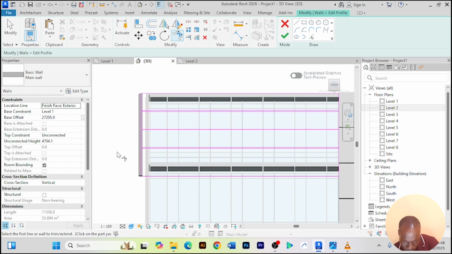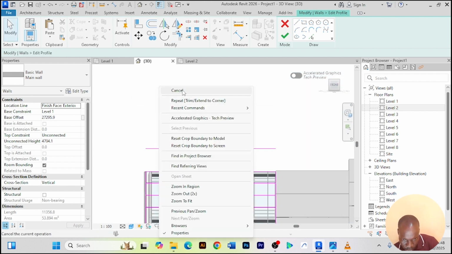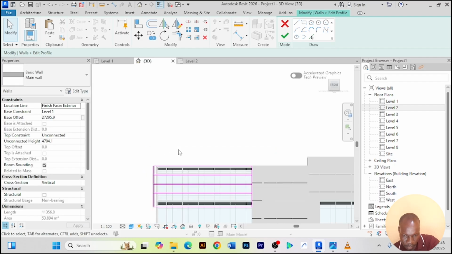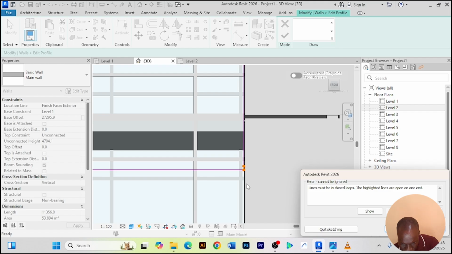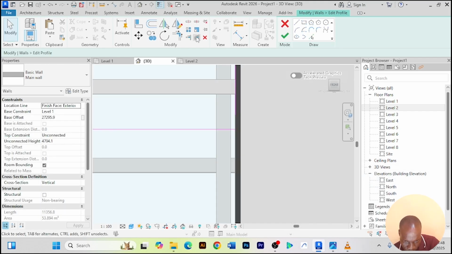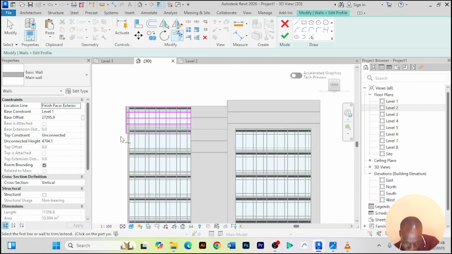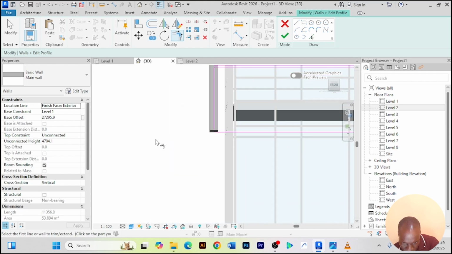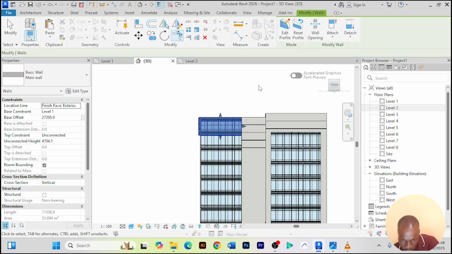Think we're done. Then there's a line up here. We need to delete it, otherwise Revit will not accept this. So if I finish this up, we have an issue down here. These are not connected. You are going to trim. You'll have to make sure they are connected. And on this side, they have to be connected. When you finish up, we shall have something like that.